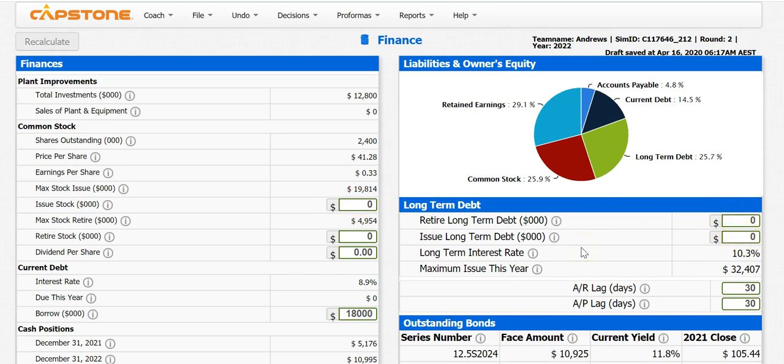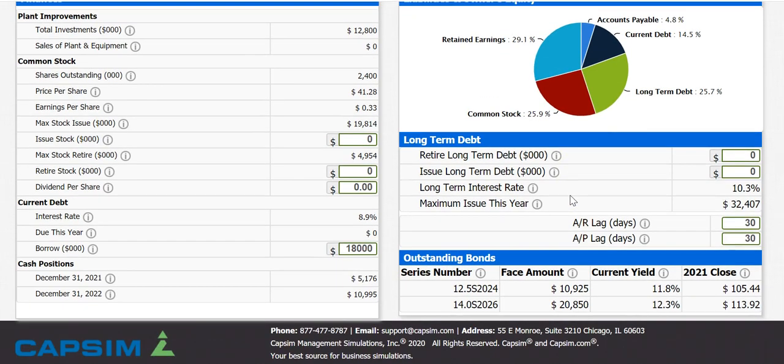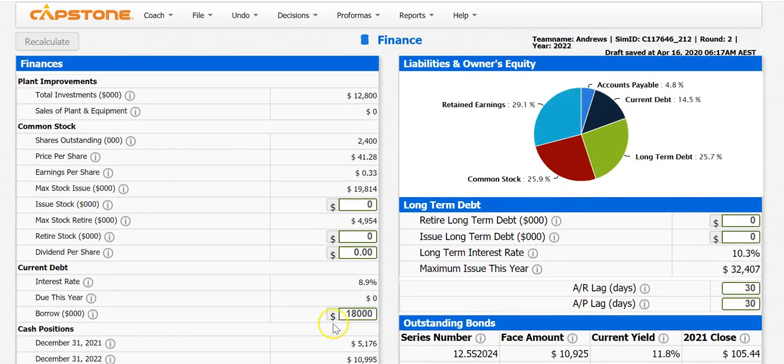The formula that I gave you about borrowing through issuing stock and issuing long-term debt will work for 4 rounds, providing you've done everything okay. Basically, that's because your company started with an even balance in the first place. If you didn't have an even balance between your equity and your debt, that formula wouldn't work. But I know it does, and that's why I've recommended you do it that way. But as your company goes on, competitors do things, you make a few slip-ups or changes or overinvest or underinvest, and things need to change. So in order to balance out leverage and get your days of working capital up, I needed to come over here and borrow current debt.